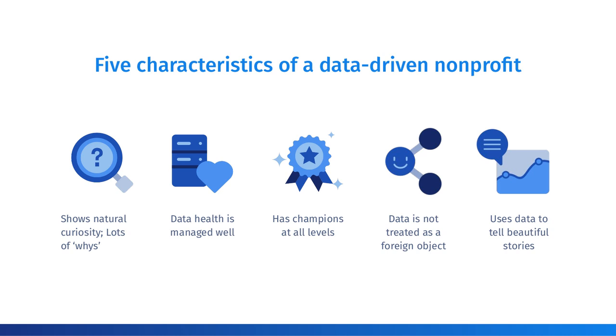It's an important part about having champions across all levels. People on the ground who are collecting the data and manipulating and organizing the data, strategic people in the middle, as well as senior decision makers who believe that we want to make better decisions, and we need to have data to empower making those better decisions.